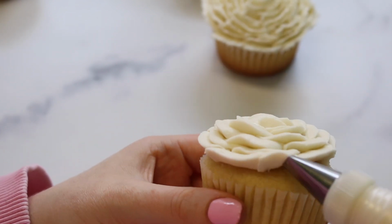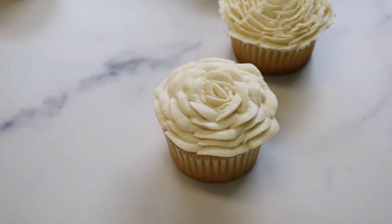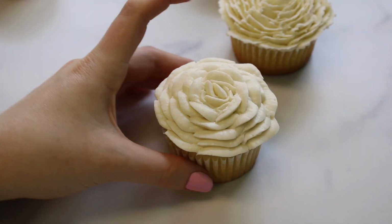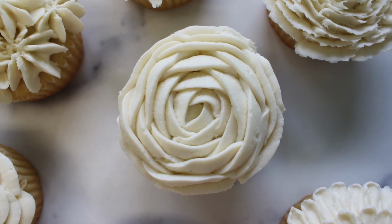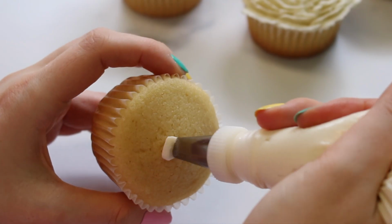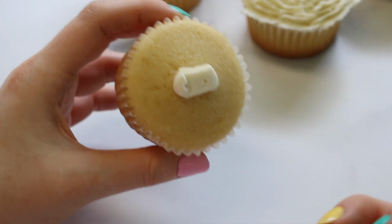And I just continued the same shape all the way to the edge, and this is the final look. Our third flower is a peony that is more on the closed side, so it's not quite as open as that first cupcake variation that I showed you. So I'm creating a base here.